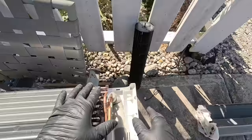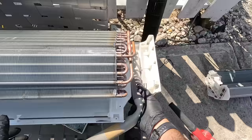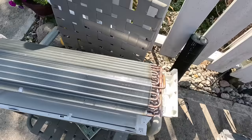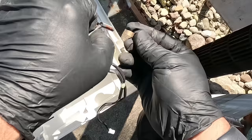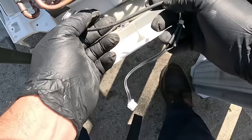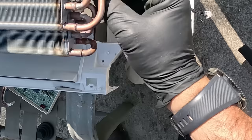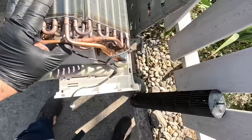There we go — that lines up. This piece here should line up. Snap, boom. And that's going to go around back. Just got to be somewhat gentle. If you did it every day, I don't think it would be that bad. Like I said, I'm just trying to get out of residential, so the last thing I want to do is get real super deep involved in it. It's just a clip that kind of grips it and then conducts into the copper. I want the wires at the bottom so the water falls down and goes away from it. I think it's as good as you're going to get it.